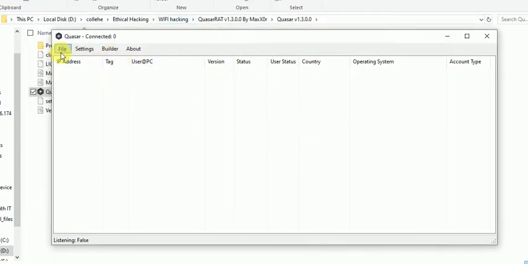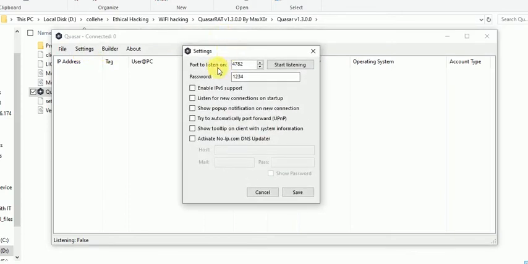There is the tools software file. The file part we can just close, and go to the settings part. In the settings part, there is a port to listen on. This is a very important part. You can insert a port number that is not reserved. For example, 8080 is for HTTP and 21 is for FTP. Don't enter a port number that's reserved for something, because it will create a conflict. Insert a port that is not used.